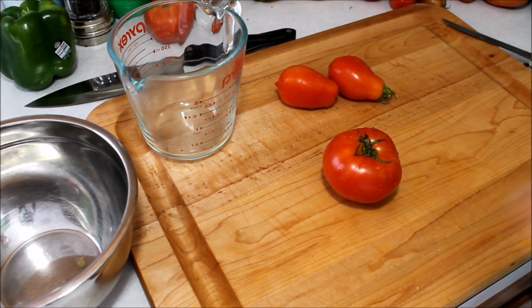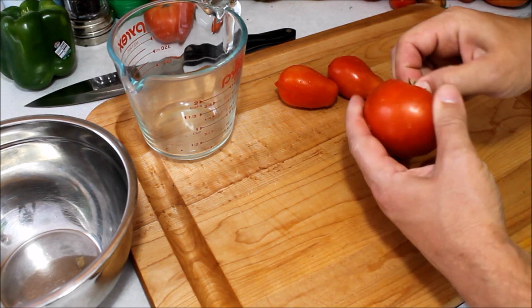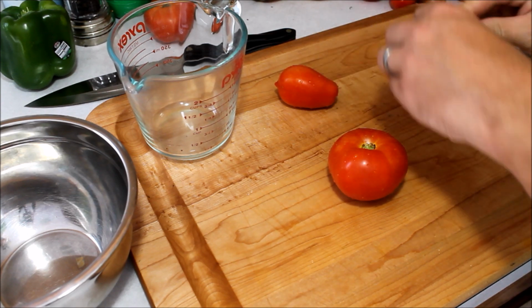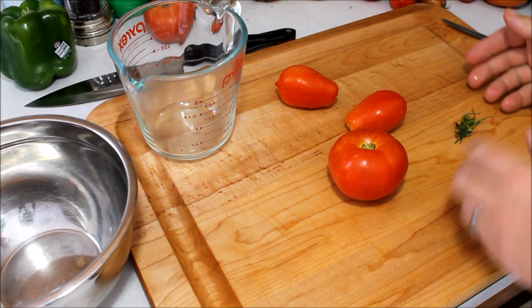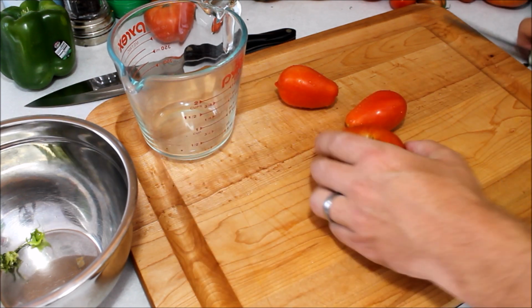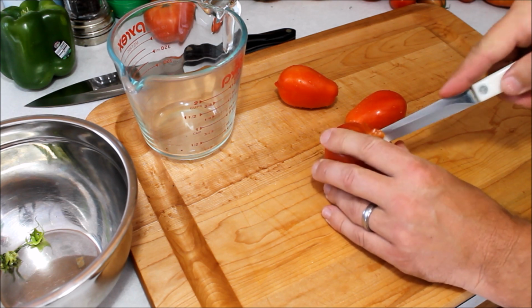Okay, so the first thing is to start with the tomatoes. This is going to be the main ingredient, and so we want to have the most of this, obviously, in the recipe. So no matter what type of tomatoes you're using, it doesn't really matter. You're going to follow the same process. Basically, take out your stems. You want to go ahead and take out the cores. Obviously, wash the tomatoes before you get to this step.